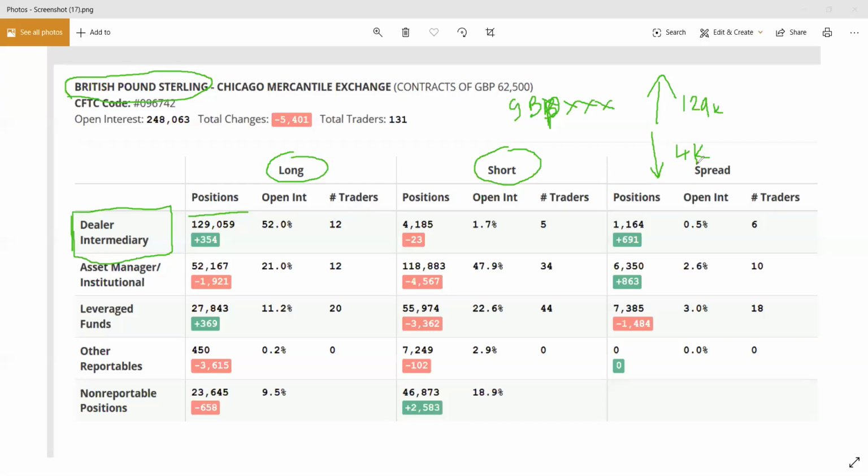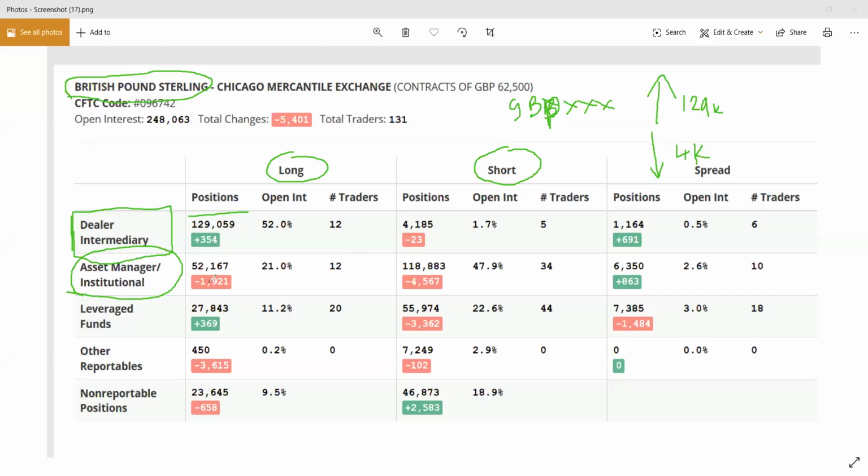So already we had the market structure or the technical analysis based on the market maker cycle favoring a downtrend. And we had also this position of the traders in the market also favoring a downtrend. Then moving on, we now go on to the asset managers, which are the institutions. These are the market makers now. These are the big banks. These are the liquidity providers. These are the people that move the market.